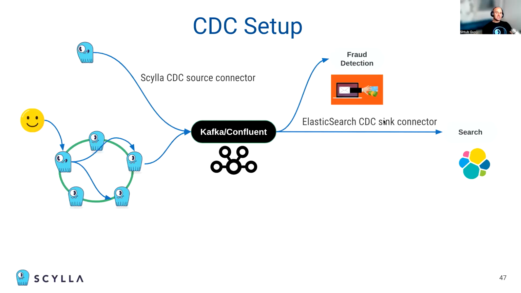And then we can do things like text search, say with Elasticsearch. We can run different analytics, say fraud detection, or other things that we can do to analyze the data or do some kind of processing on the data without this having any impact on the ScyllaDB cluster and the workloads that are being performed by the database. Okay, things like data lakes, real-time analysis with Spark, which is another topic that we can talk about, out of scope for this talk. And by the way, after we do this analysis, we can also write data back to the cluster.